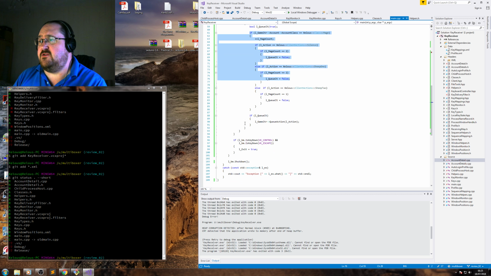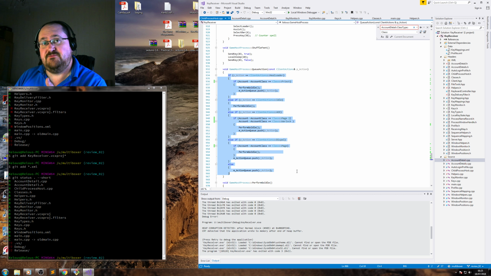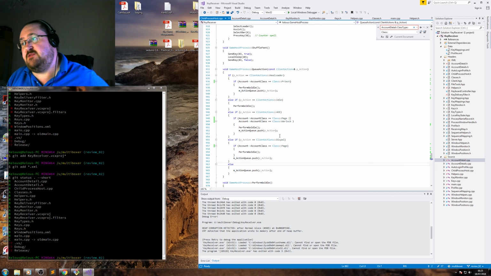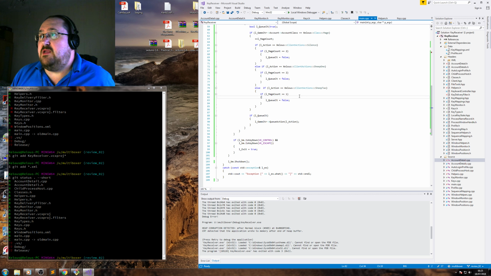And if there isn't any of those special ones, it literally just queues the action for use. And the action queue is very simple. It just performs each of these tasks, whatever they may be. And that's what we need to expand some more of. Apart from that, I'm going to be sorting out the account some more and playing about.